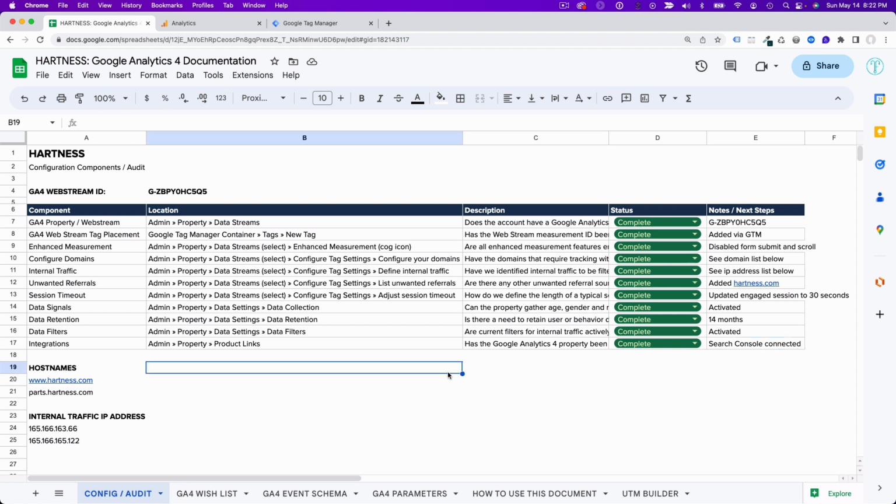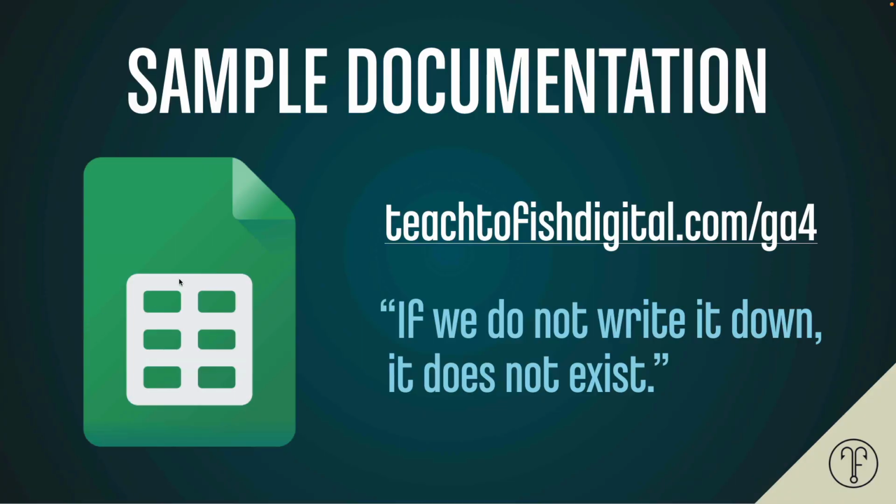Okay, so that is just one quick example of how we can make sure that we are tracking from a solid foundation from the start. I highly advise you to check out that document. Again, you can find it at this link. I'll also put it down in the description of the video so you can find it. Make a copy. You can use it to your heart's content.